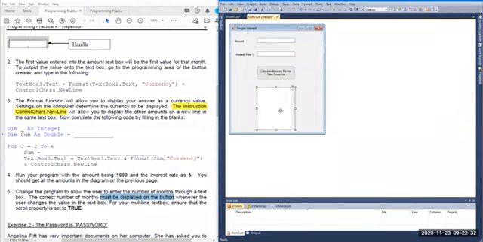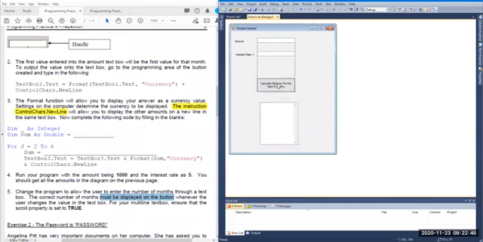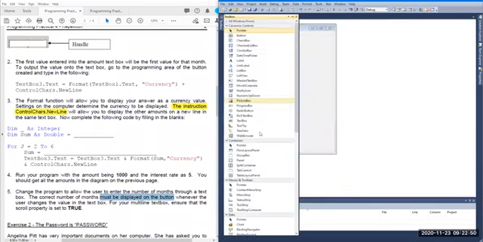Okay, so then after that, we need to add a new text box. Let's just rearrange this. We need to add a new text box somewhere here that tells the user to enter. Okay, let's say there's a text box here and there's a label beside it which tells the user to enter the number of months they want to calculate.